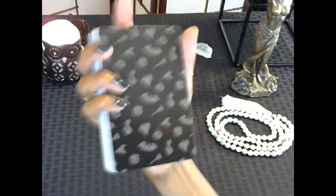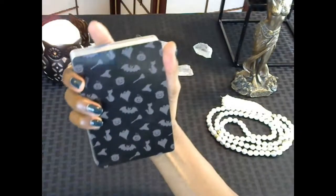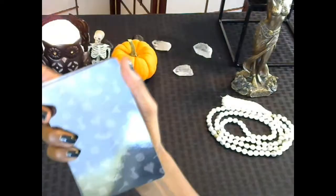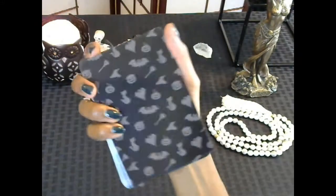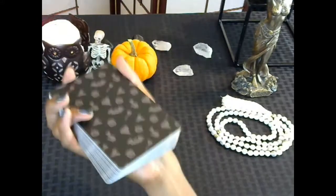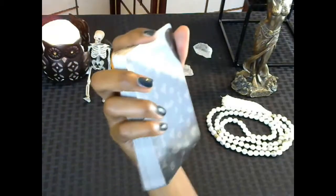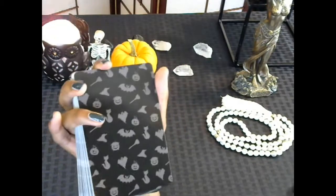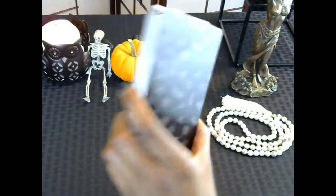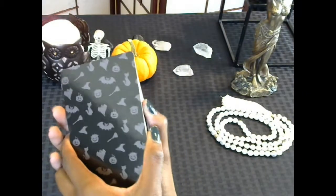But what's funny is, I have 2 decks that I believe are extremely Halloween-y themed. One is this one, the Halloween Oracle, and the other one is the Halloween Tarot, which is also one of my all-time favorite decks, and I'm hopefully going to get around to reviewing it probably next month. The Halloween Tarot is very Halloween-y. I love it to death, but it is a more light-hearted approach to Halloween. And ironically, the Halloween Oracle, this one, is more serious. As you'll see when we go through the imagery, it's a much more serious take on Halloween magic and symbolism and lore and legend.